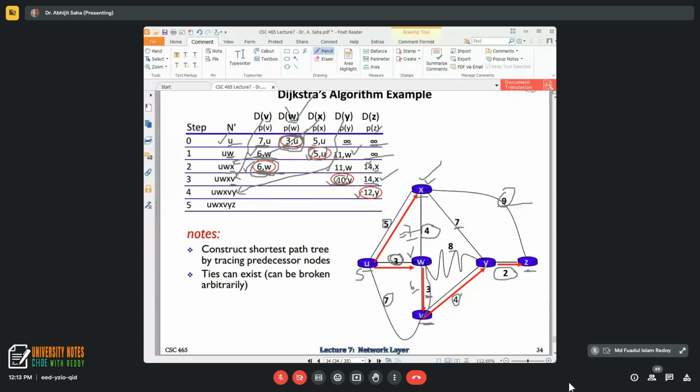So I'm writing the 12 as DZ. And from where did I come to Z? From Y. So Y is my PZ. In this row we have only one value, so we are going to take Z. That's how we have finished all the nodes available in the graph. Clear?